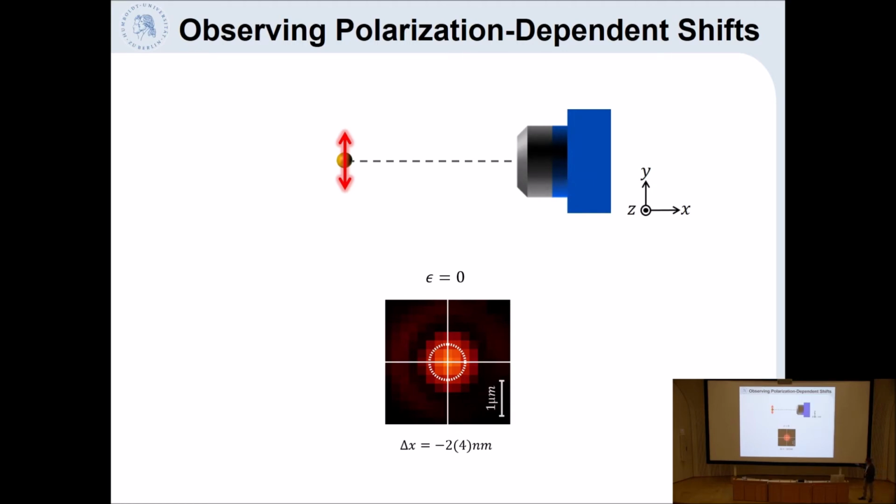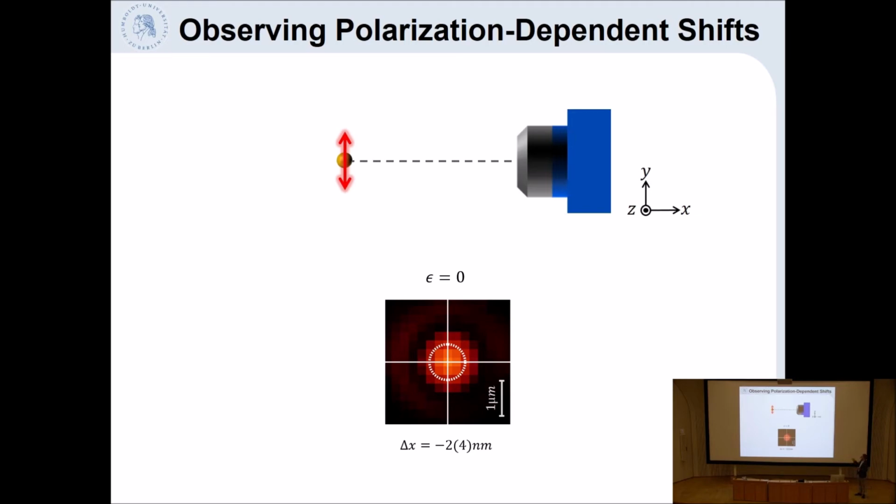So, what you see is that we get a nice point spread function. You can very well fit it with the Gaussian point spread function, and what I indicate here with this dashed circle is the 1 over E intensity of this spherical or cylindrically symmetric Gaussian function that we fit to the point spread function in order to determine the position of the emitter. The emitter in this measurement is on the optical axis. Okay, so this is our definition of it being on the optical axis.